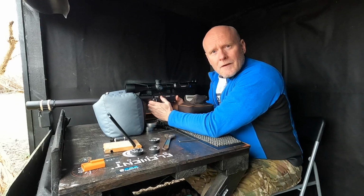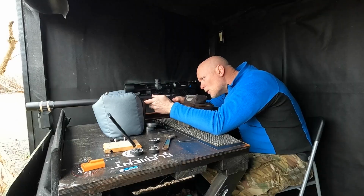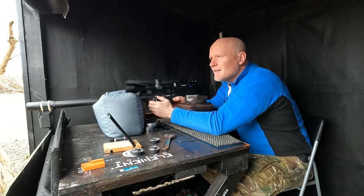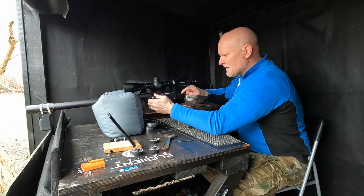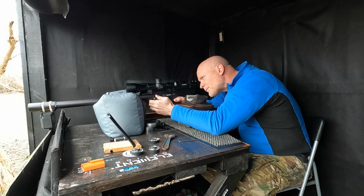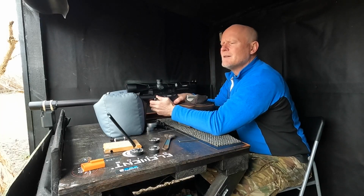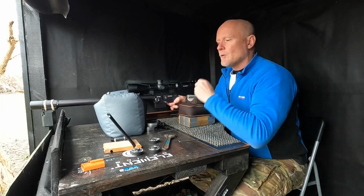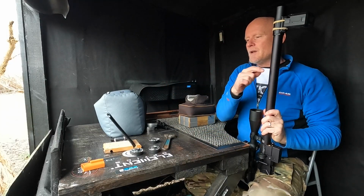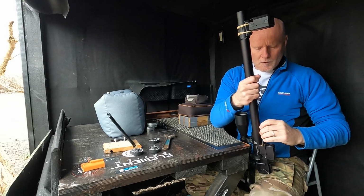And because I released the tension on the hammer spring by quite a few clicks, the first shot might be a bit low. 875. And it was not. Now I'll increase by 2 clicks. 865. So it dropped again. So in order to reach the maximum velocity of around 880, I'll just need to give it a little bit more on the regulator.